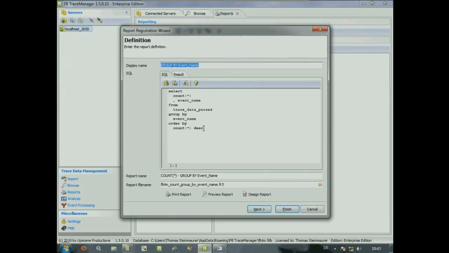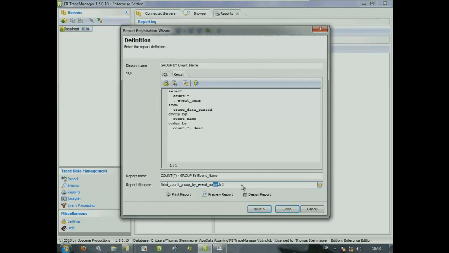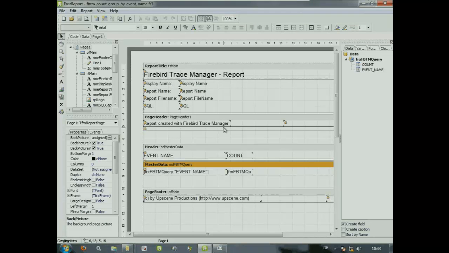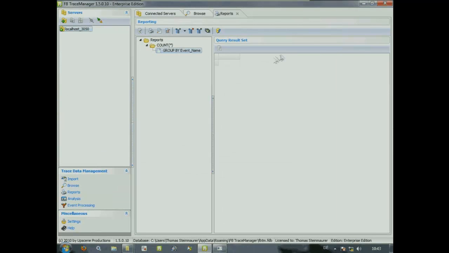You have to define a select statement which is used when designing the report, and you have to provide a report file name, and then you are able to design the report. We are using IBExpert here. We have also integrated FastReport as the report engine. So that's very, very powerful. We will talk a bit later on about the different editions, what is included in what edition.